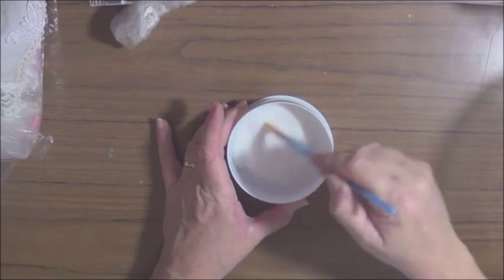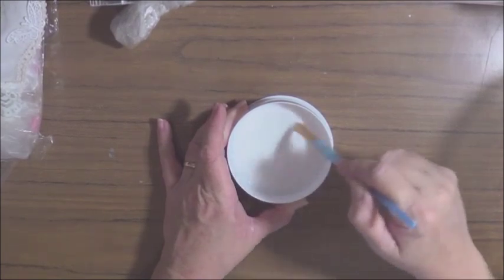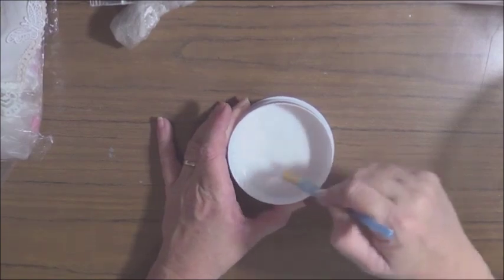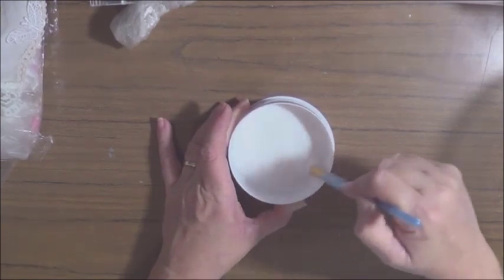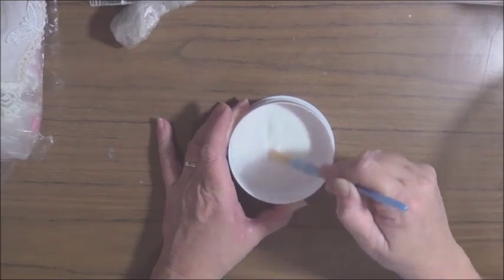Swish around. And I am going to show you the start of this, and then I'll come back once the actual paper mache is dry. So I'll just show you the first part, and I may even speed that up.